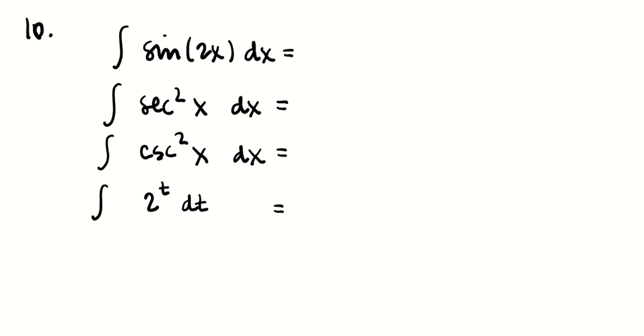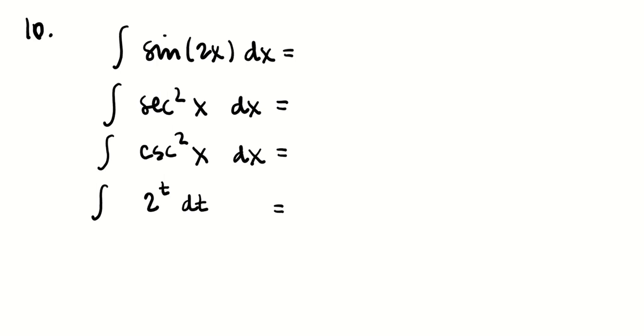Okay, the last one is just some antiderivatives that we need to be able to do. The sine of 2x, I need to know an antiderivative for sine of a thing and know what to do with that 2. With secant squared and cosecant squared, these are trig antiderivatives that we just got to recognize. Secant squared x, that's the derivative of tangent of x. And cosecant squared x, that's not exactly the derivative of cotangent, but it's close enough that I can figure it out. We know that the derivative of cotangent is negative cosecant squared, so I just need to figure out how to deal with that negative.